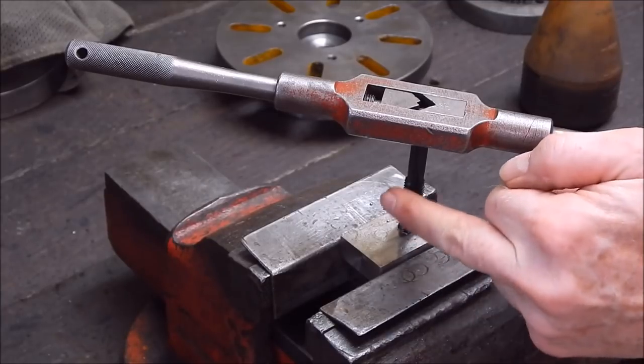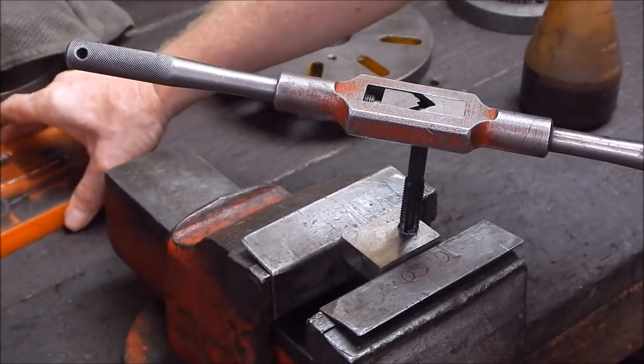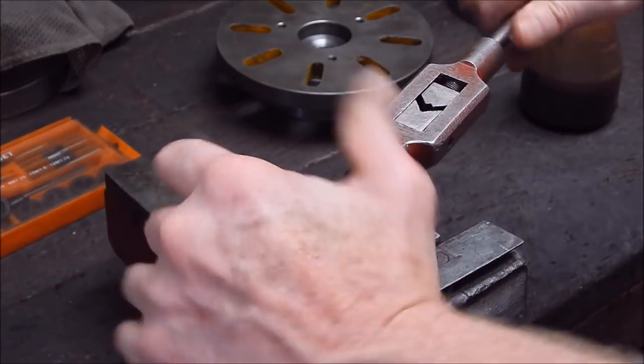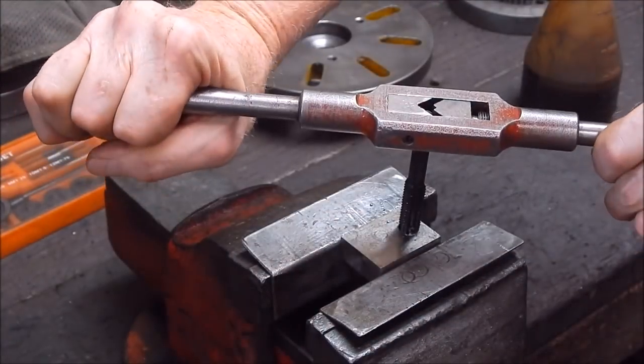The main trouble with cheap taps like these that you get in these sets is that they're hard to start. They don't start as nicely as the good ones, but once you get them going, they're right. So just use a bit of a jerking action and they'll tend to bind in a bit better. Just don't overdo it.